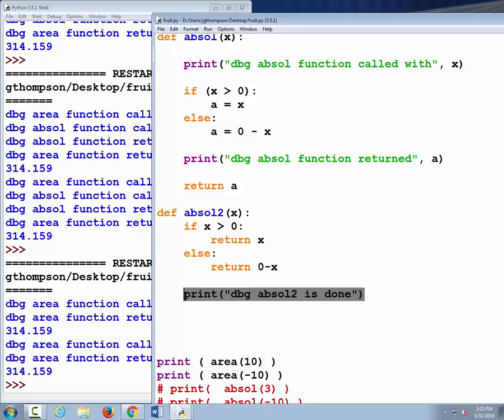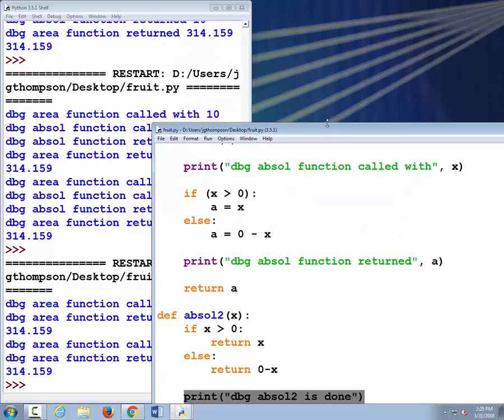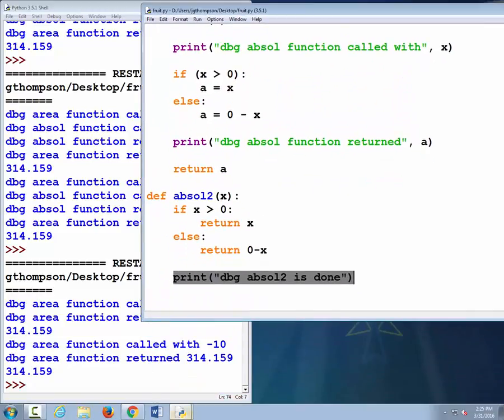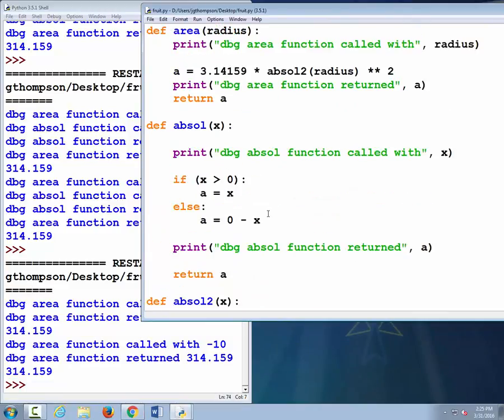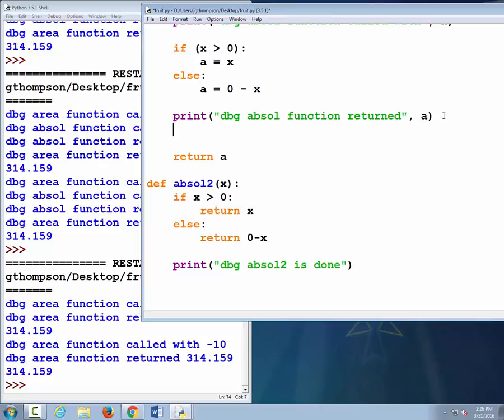You just have to kind of eyeball it. Some languages, like Java, won't even let you compile if there is any unreachable code in your functions. Python doesn't care nearly as much, so it's up to you to spot it. And why is it bad to have dead code? Just because it's confusing. You might put some extra statements in there thinking that they're all going to run. It's not like it stops the program from running, but it could lead to bad logic if you thought you could add more code here and it never actually happened.